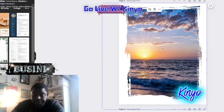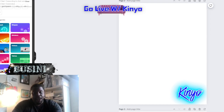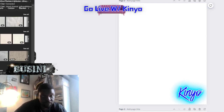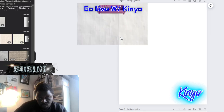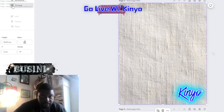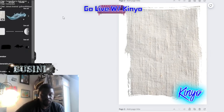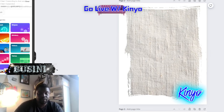Making a new one today. Starting from scratch. Linen. You can tell I'm just going with this one. Oh yeah, this is the one.